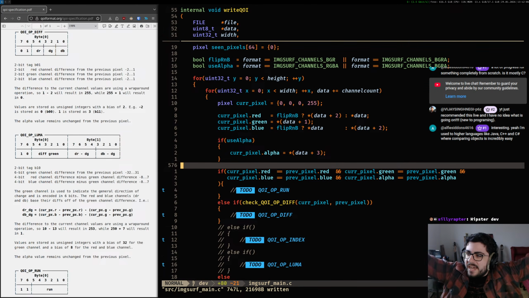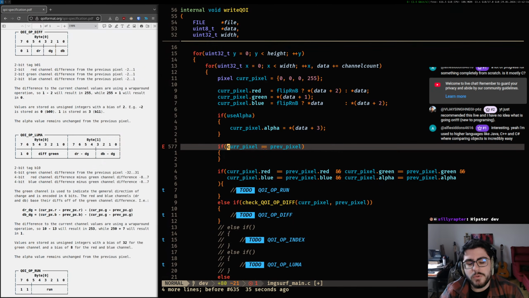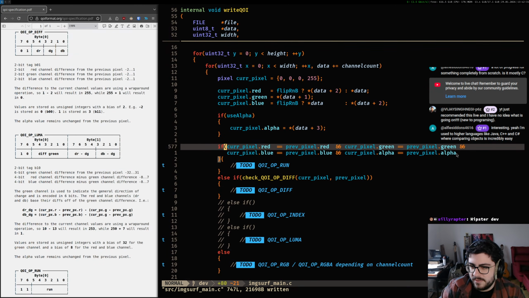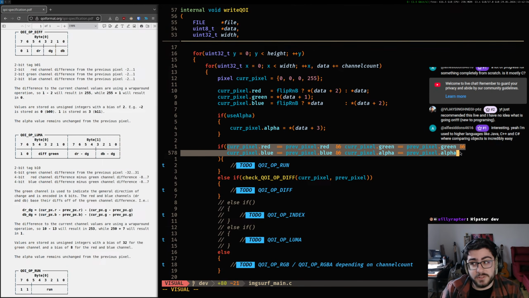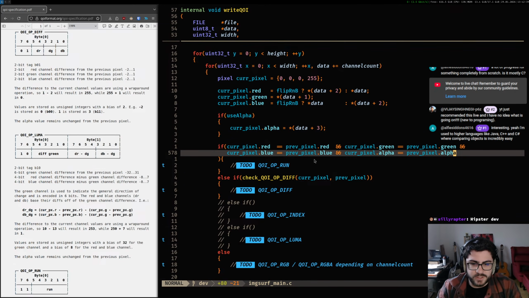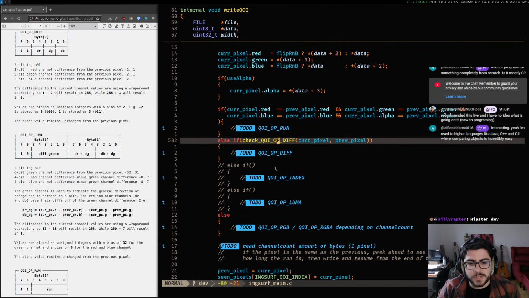I'm used to higher languages like Java, C++, and C#, where comparing objects is incredibly easy. Yeah, I mean, the Java way, I like it even less, because usually this would be a class, and then you would say equals, and you would always have to call it from the class. You have to implement this yourself as well. At the end of the day, there's some function somewhere that's comparing these values, right? Whether that is after 7 layers of abstraction or literally just here are the 4 checks, I prefer this personally.